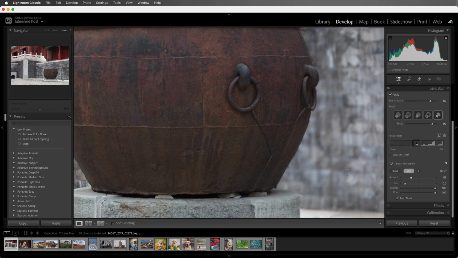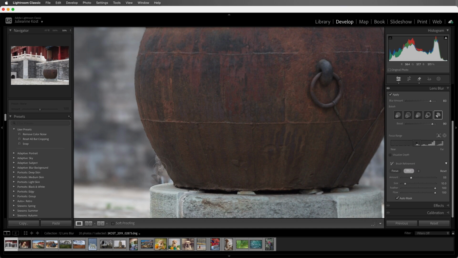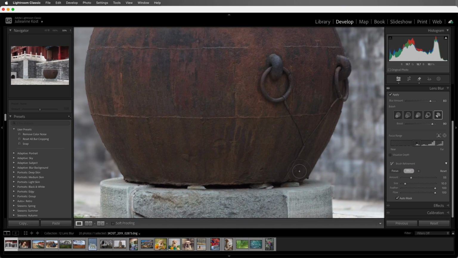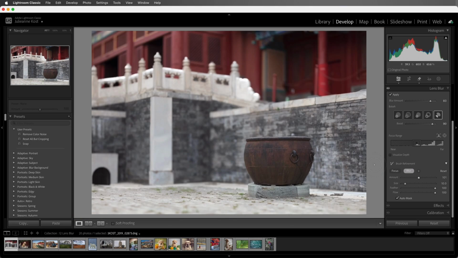If there's another area that I want to blur the same amount, I can continue painting. When I adjust the amount, both areas that I painted will be adjusted. Now, if I want to change the amount of blur that I'm adding in another area of the image, I'll click the plus icon, which will commit to those previous refinements. To blur the wall a bit more, I'll disable auto mask, select a larger brush, and then paint. Now, when I change the amount, only the paint strokes after I click the plus icon are adjusted.